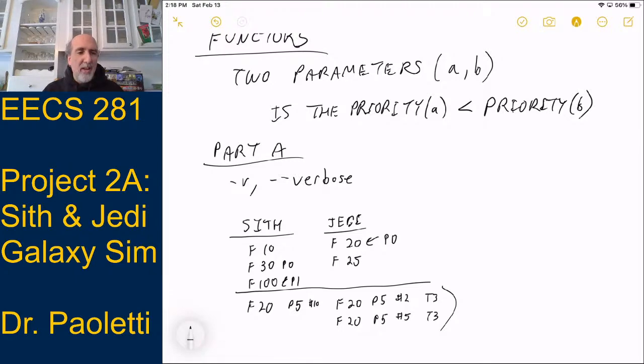Now, when you read the command line, do that first. When you start reading the file, it'll tell you how many planets there are, how many generals there are, so you can resize your vectors up front. But if general evaluation mode is off, I don't really need to resize the general's vector because I'm never going to look at it. But if general eval mode is on, then that vector of generals would get resized. The vector will always exist, but only if general eval mode is on do we resize it.